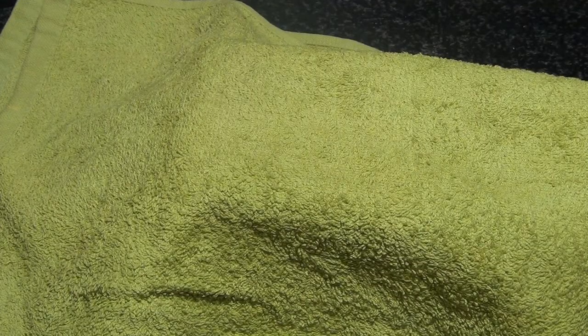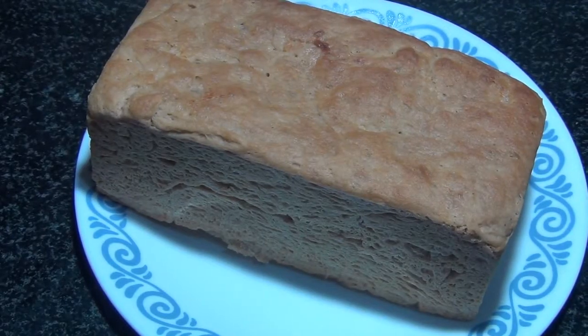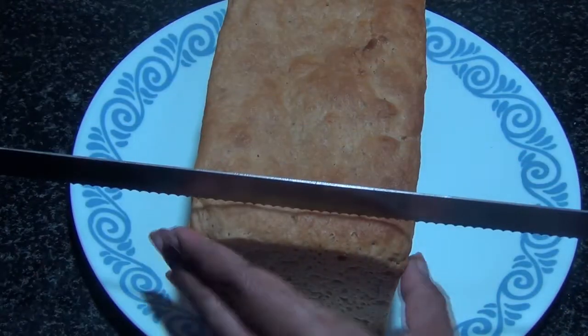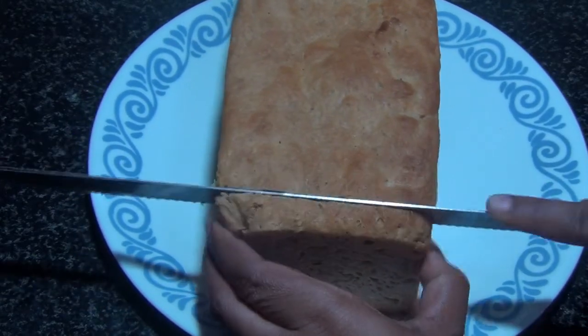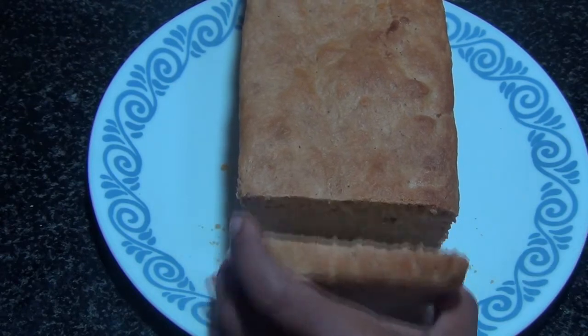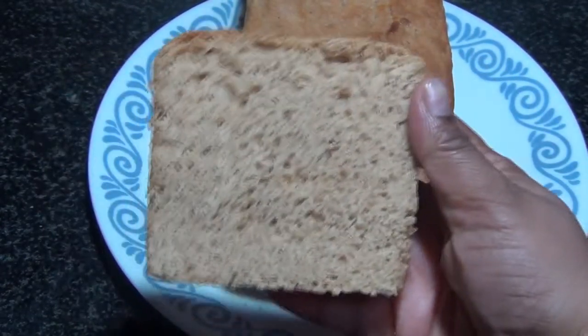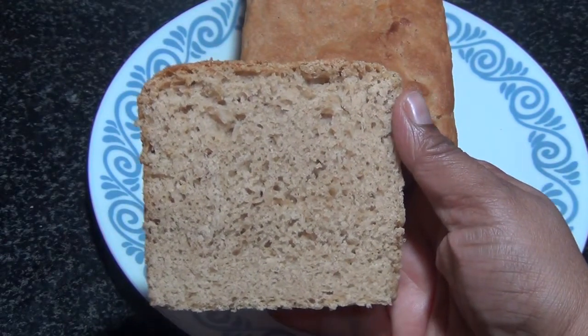Now that our bread is cooled completely, we'll slice it. Okay, let's see. Do you see this, guys? How simple was that?